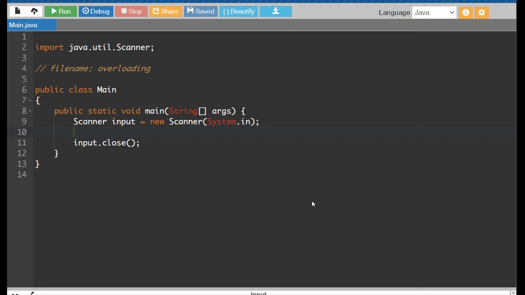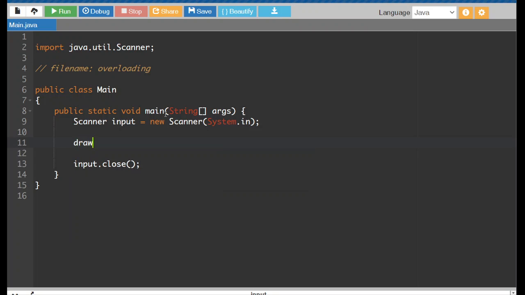So what we're going to look at here is a classic example of overloading a method so that we can get some more use out of it. I'm going to explain as we go what overloading is and how it works. So imagine that what we wanted to do here is draw a triangle.